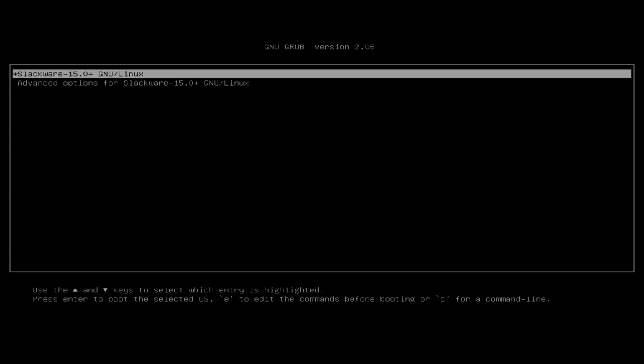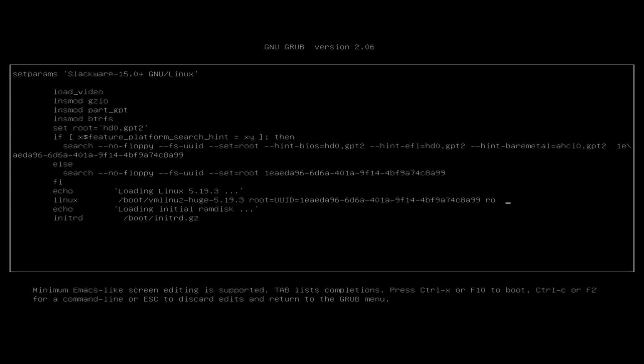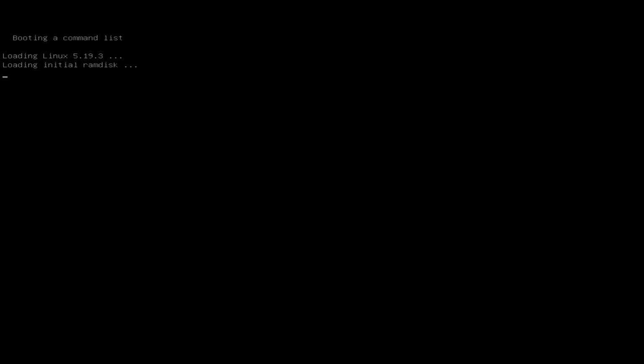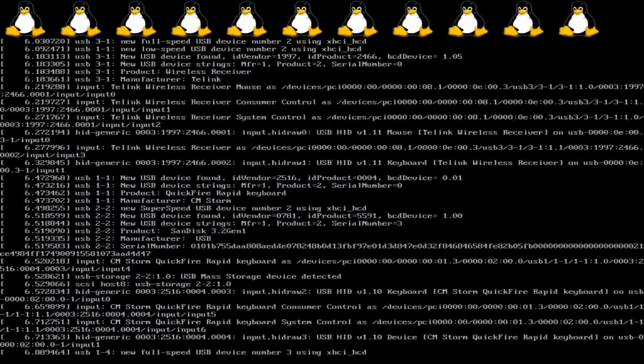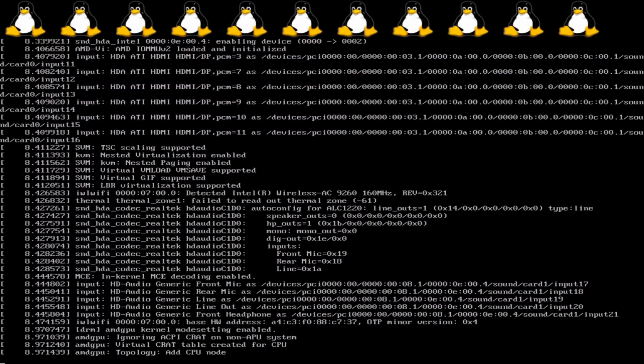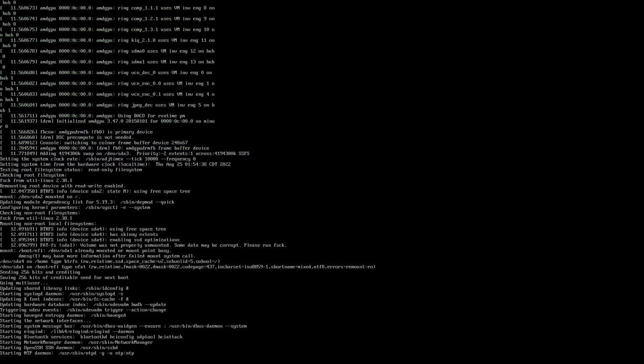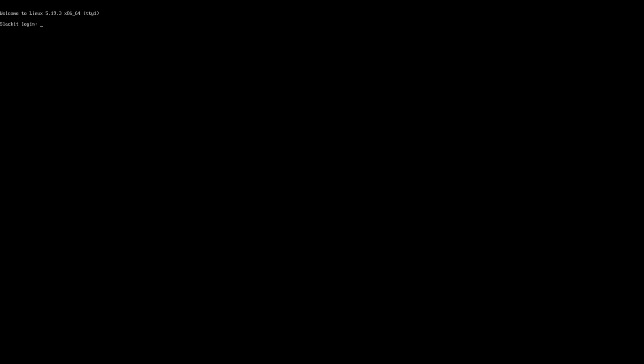All right, so make sure you hit E to get into your grub boot configuration, essentially. We're going to go to the Linux line. Make sure you append that with init=/sbin/runit-init. Don't hit enter. Hit F10 or Control X, and it'll boot. I don't know if you caught that at the very left. It said runit. Probably not, because it looked terrible. But yep, congratulations. Our system was booted up with Runit.